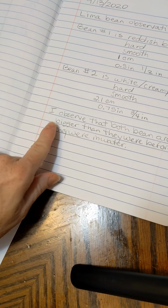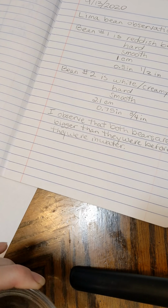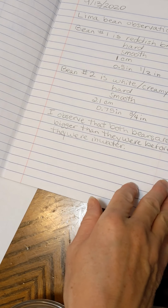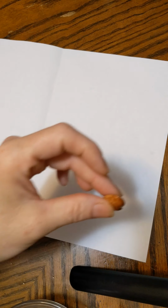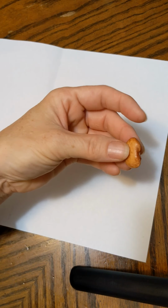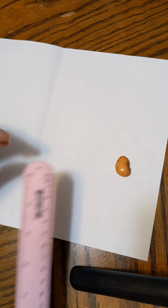Interesting. Okay, so let me move this so you can see what I wrote down. I observe that both beans are bigger than they were before they were in water. Okay, so let's see if I can set this paper here. I'm going to take out my reddish brown bean. I just dried it off a little bit so that my paper that I'm filming on doesn't get wet. Okay, so here's my reddish brown bean, and I'm going to measure it before I do anything else, okay?